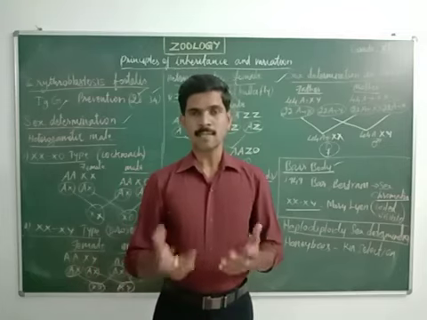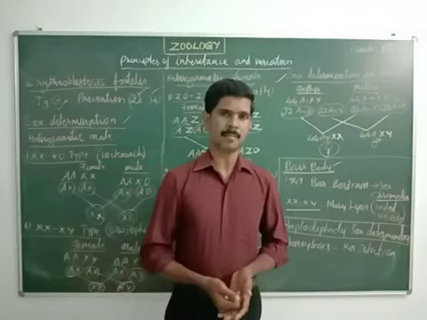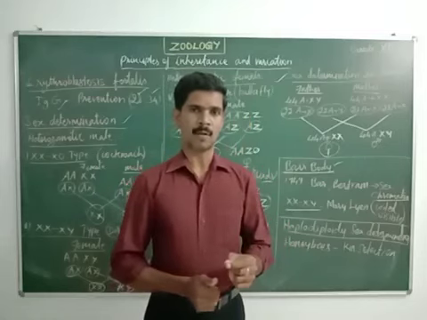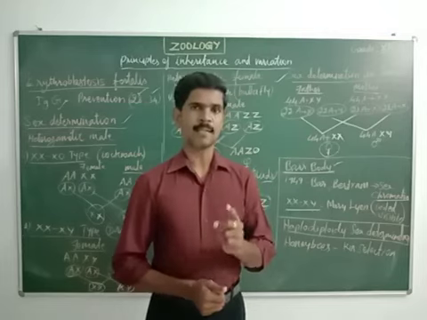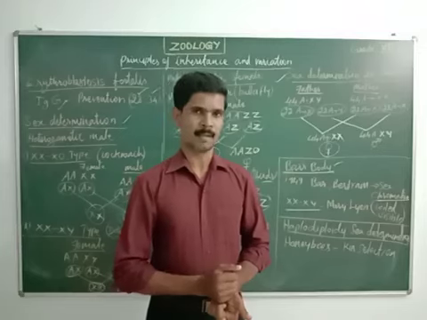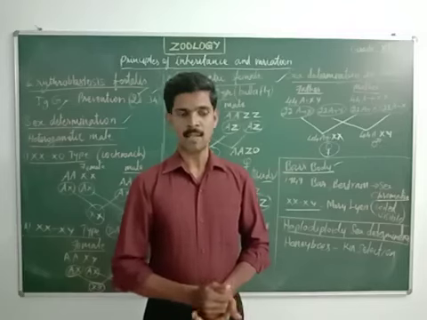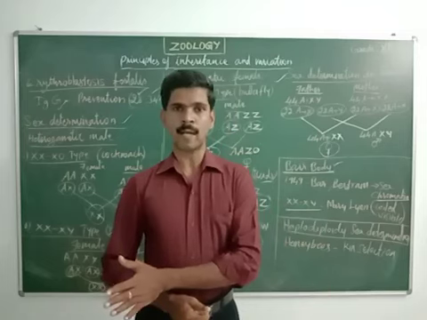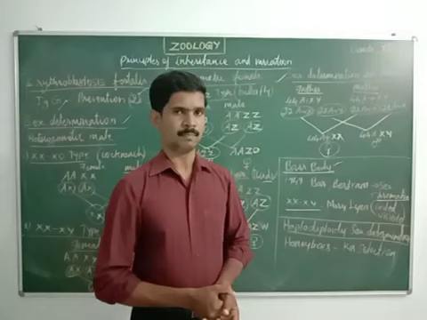So this is the question that arises further. After much research and many experiments, they came to a conclusion. They said that in the female body 2 X chromosomes are there, but 1 X chromosome is in inactive condition and the second X chromosome is in active condition. But in the male, only one X chromosome is there, and that chromosome is in active condition. So in the female, one active X chromosome is there, and in the male also one active X chromosome is there. Understand? So this is the conclusion.